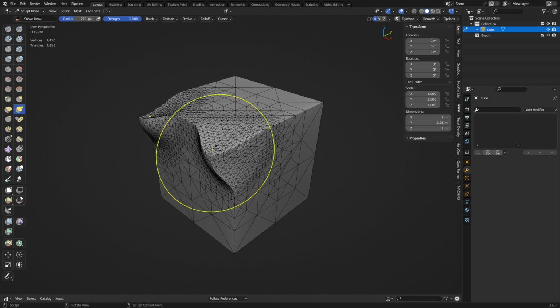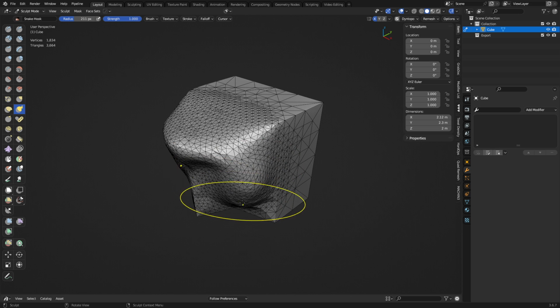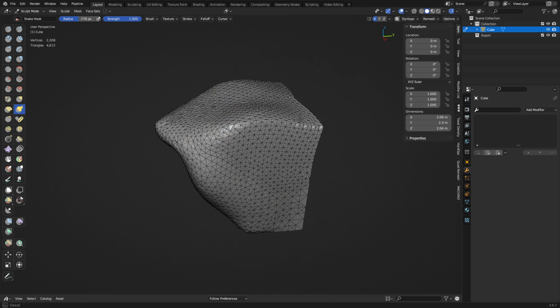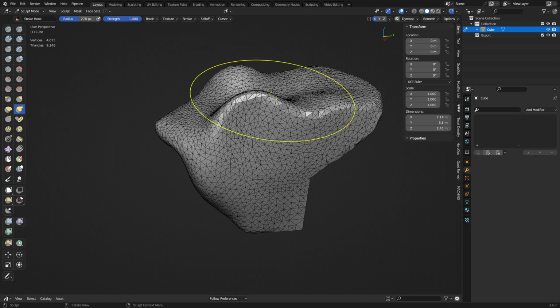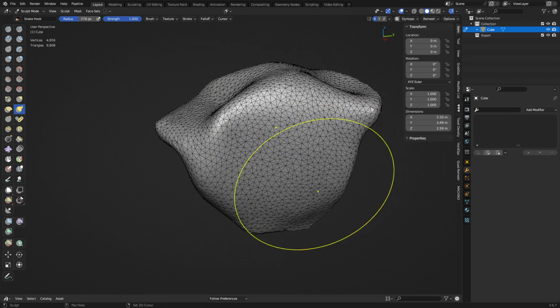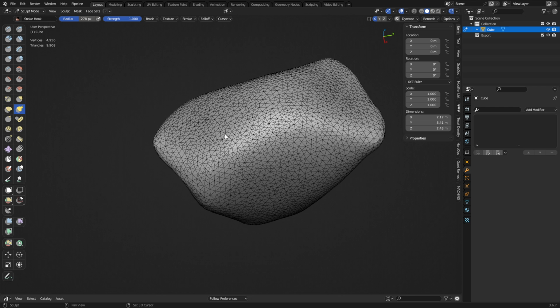I wouldn't say you would want to do it to try to create an end result for the most part, and maybe just use it to create guide meshes, so like template meshes, or just have a better time creatively exploring shapes and forms and whatnot. But if you tweak some of the tools, you can do some rather interesting things.